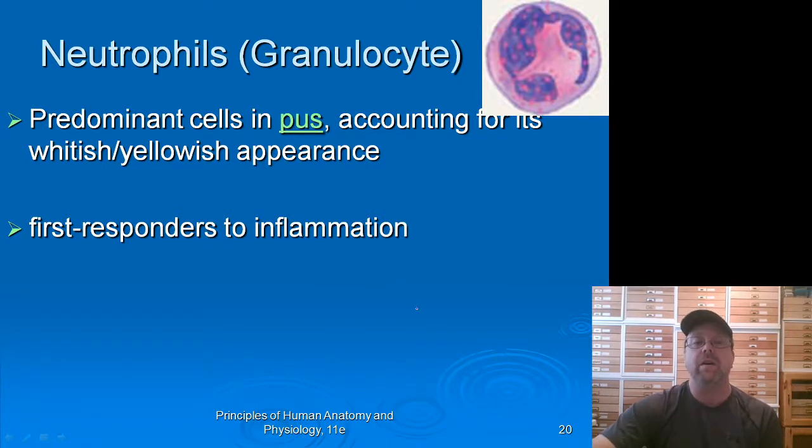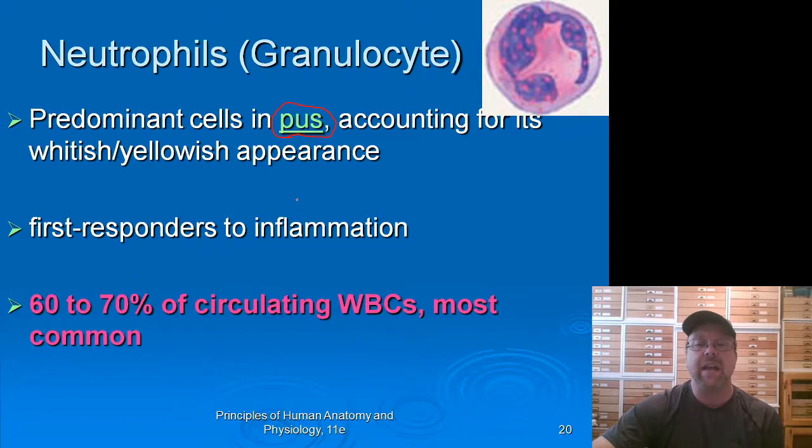So neutrophils are going to be our first responders. I like to think of neutrophils as being the Marines. They are the first to hit the beaches fighting the pathogen. They also form that nasty pus. Because they are fighting an infection, they are phagocytizing and eating the pathogen, but it's also killing the neutrophils.